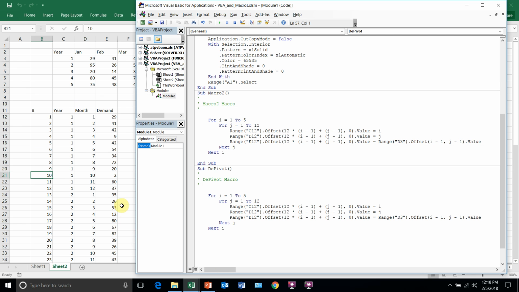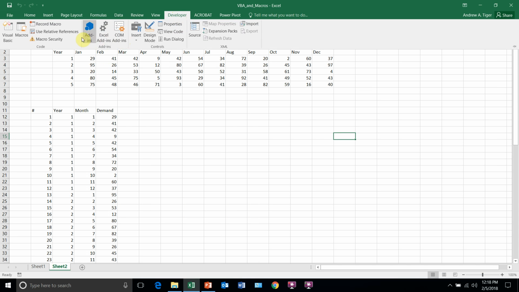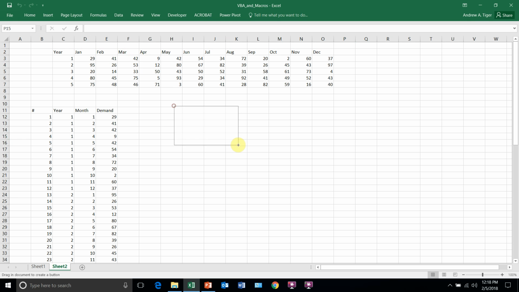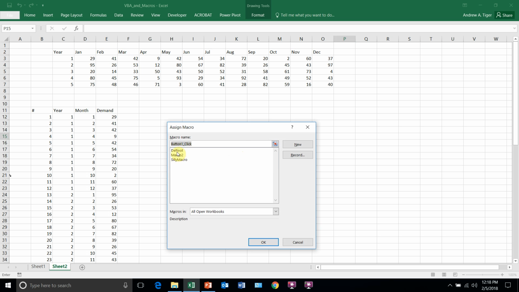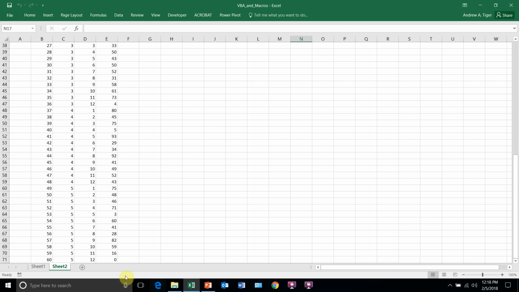And just like before, now that I've got that code written, I could go to Developer and go to Insert, put a form button out there, assign it to this dpivot, and then let's say these numbers change. This is now 100. Let's make this one equal to 0, and I hit this, and it ran really fast, but you can see now the number's different.